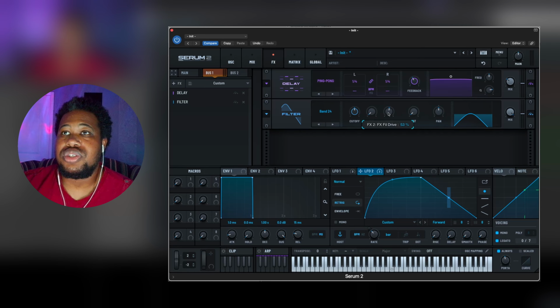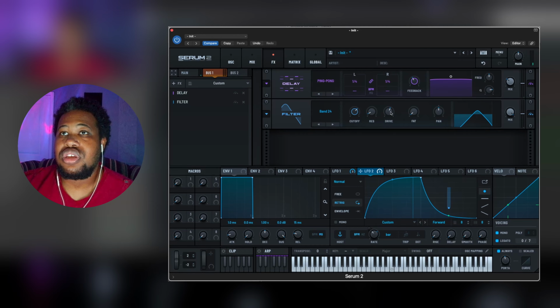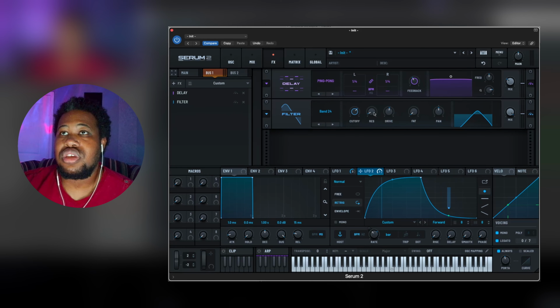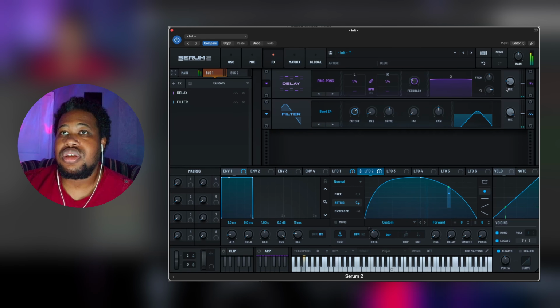Well, maybe not so much the resonant peak, just boost the drive up a bit. We'll put the cutoff up here maybe. Actually, let's boost the res and then turn down the drive slightly. Turn down the feedback and the mix a little bit.